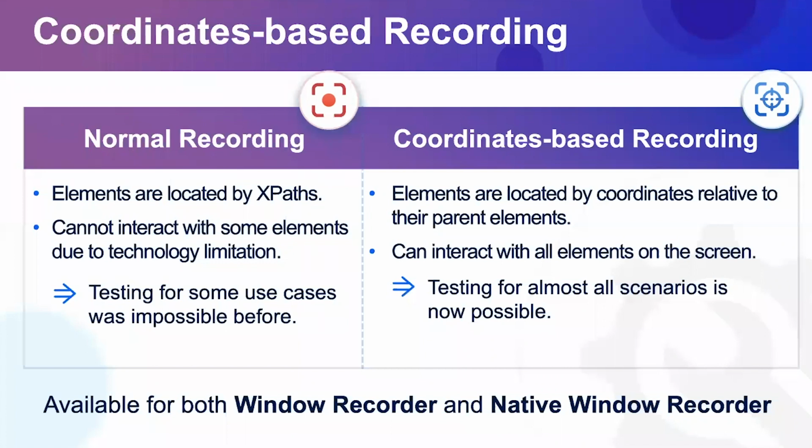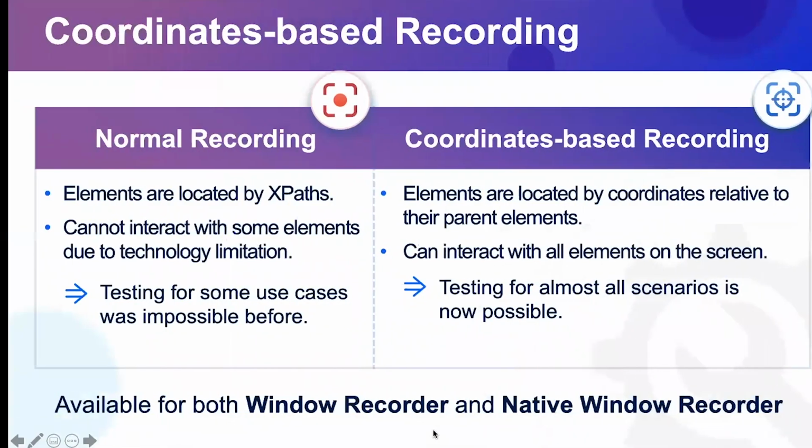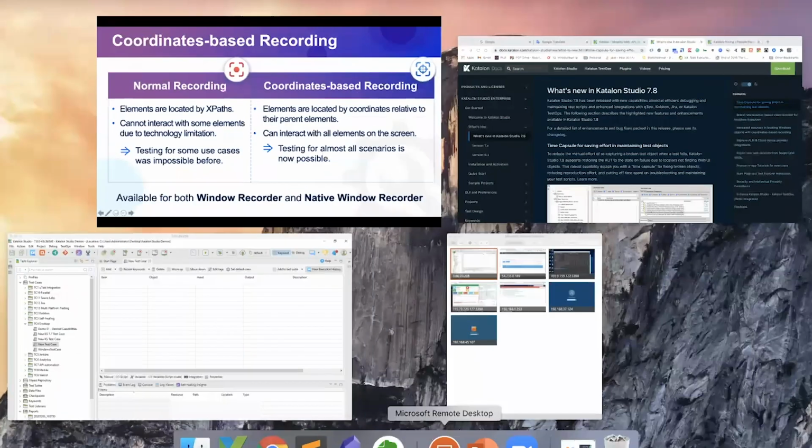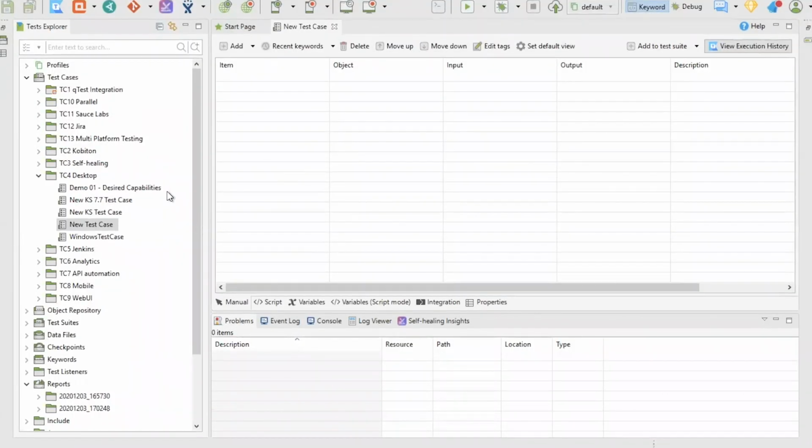So let me show it real quick. Right. Just a quick check, Thomas, can you see my Studio? Yes, Yang, I can see it. All right. So this is Katalon Studio. Let me just do the native window recorder.